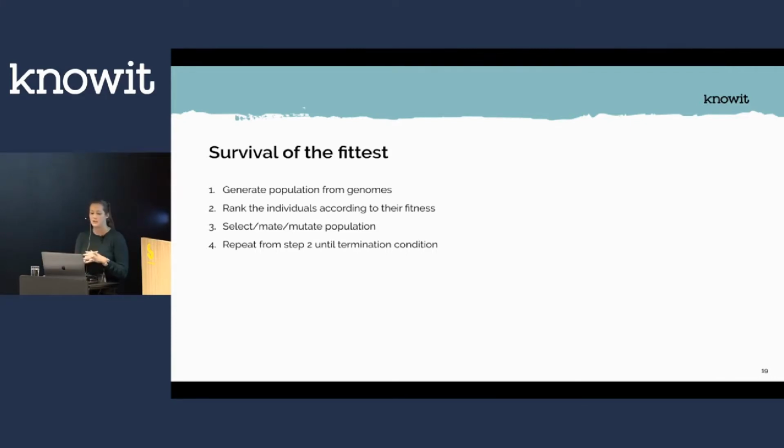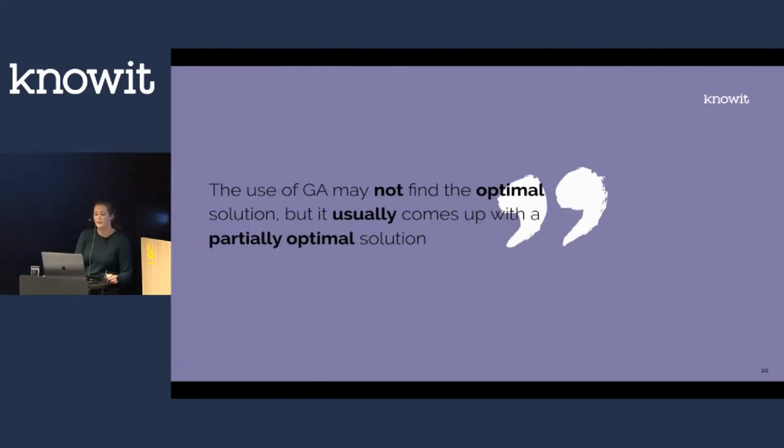Now, the termination condition can be several things. It's usually that you have got a fit enough individual, or that you have done the iteration enough times and you can't get anything better, so you just say, okay, I'm done. And one of the reasons why I chose to incorporate this is that a genetic algorithm may not always give you the best solution, but it's very good at giving you a partially optimal solution. And since in this domain it's more about actually staying active and doing something, a partially optimal solution will be good enough. It's also a domain where it's hard to know what is a good plan and give a good fitness function as well. We will see a little bit about that when I get back to my results.